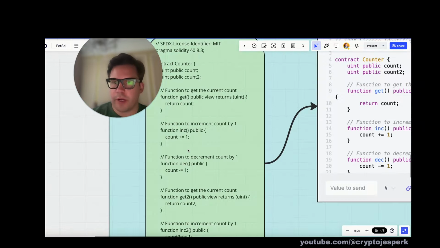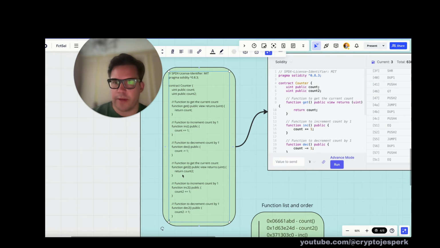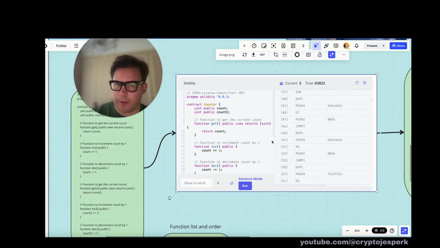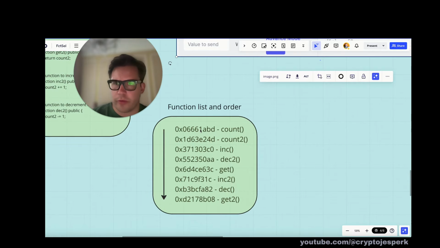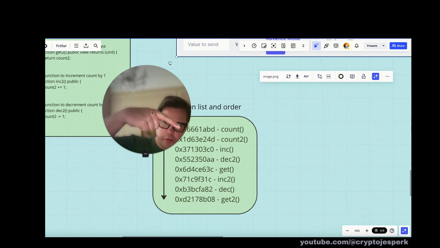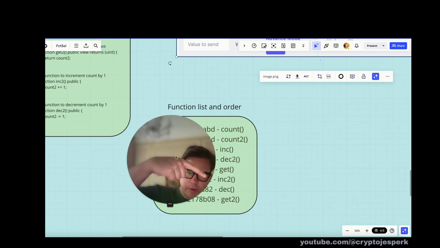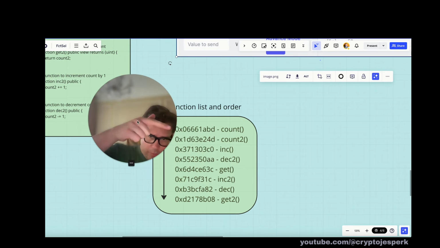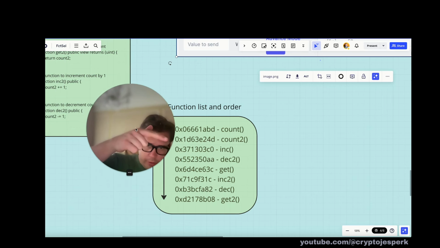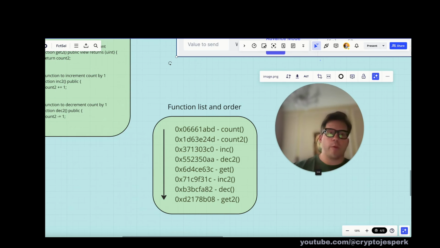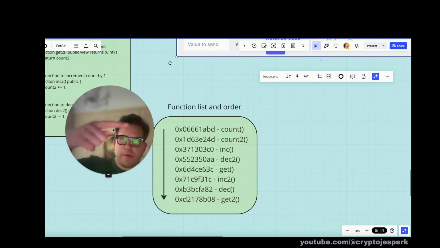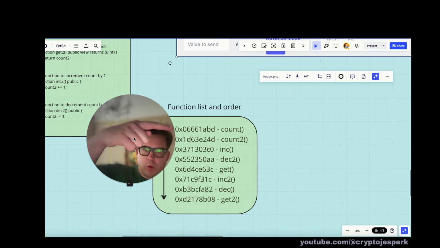So we have this contract. I replicated it here, with get2 and all this kind of stuff, and screenshotted this from the playground. First, let me show you the list of functions and their selectors. This is actually in this contract now. We have 8 functions, and these are the names. You can see they're not in the order the IDE gave us. They're in the order, again, from lowest to highest numerically in terms of their hashes, or the first 4 bytes. That's how they're ordered, and this just happened to be the ordering. Again, if we had to go through this linearly, doing a linear search, what would we do?